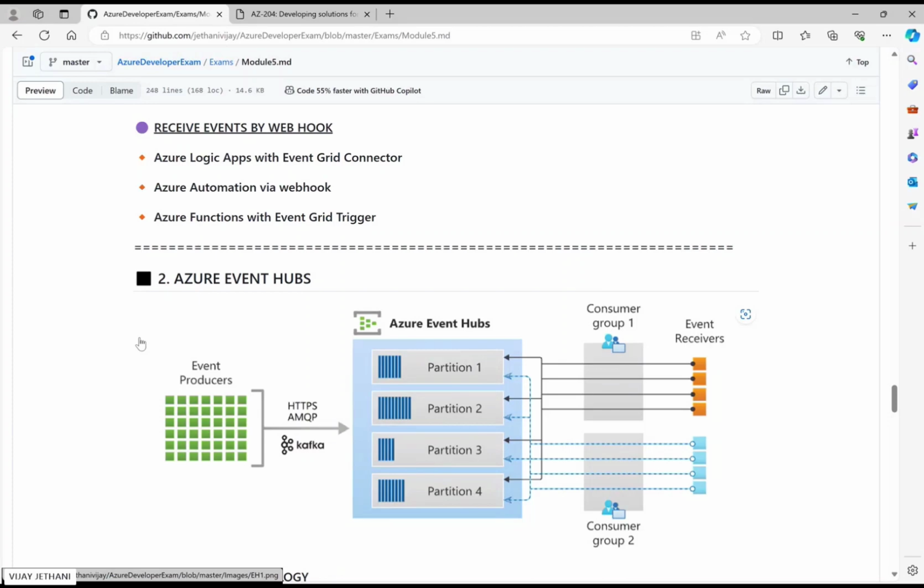Like the events are being delivered. I would give an example. Say suppose you have an online food delivery, you want a delivery of a food item through a website. You just go to the website and you order some food on that website. Based upon your location, you have the pin code, right? So based upon the location, a particular hotel will prepare the food for you and then deliver it with the appropriate delivery agent which is available for that particular location. So that is the whole scenario we want to look at.